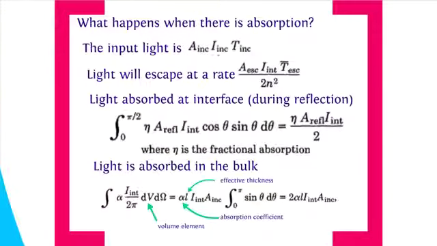So now we have to introduce absorption. We haven't talked about absorption before, so let's introduce absorption. Very simple. Again, we are going to talk about the input light. The incident area comes into play because now we have to talk about power. So it is area times intensity that gives you power. The T incident is the same as before, the probability of light transmitting. Light will escape at the same rate as before, but you have a different area here, escape. We'll make them equal, but let's just make them different for now. Exactly the same expression as before.